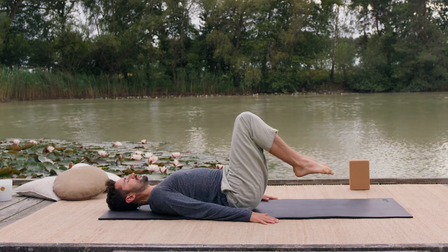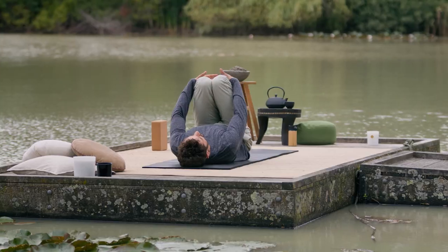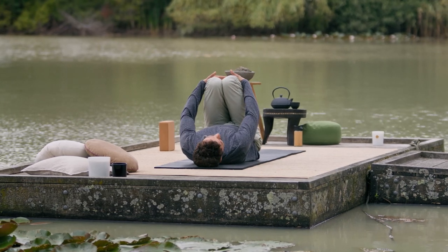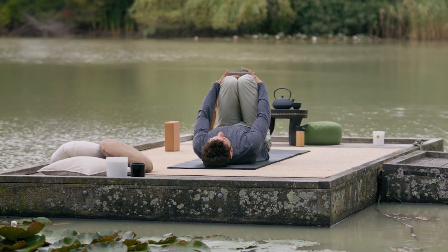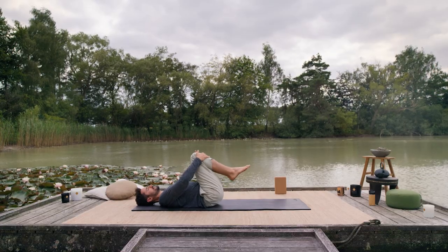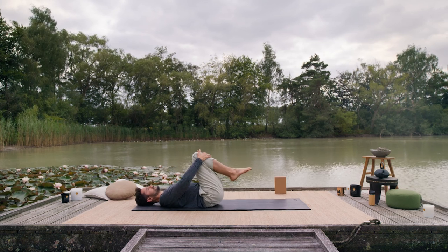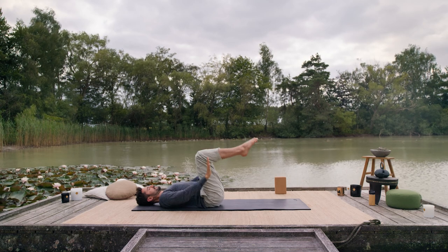Now lift your knees up towards your chest, hands on your knees, create little circles to the right, just to massage your lower spine. Try to be as present as possible. And slowly towards the other side. And place your feet on the mat.